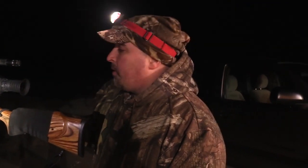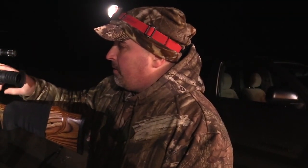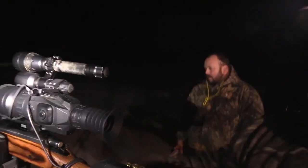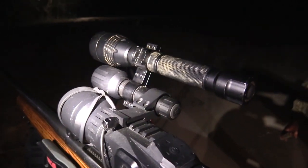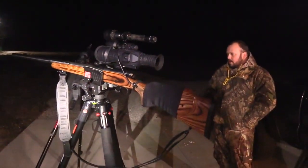Pros and cons, I run mine off a power pack instead of batteries. I got a $30 power pack from Walmart. It runs it all night long, haven't had any issues. Bad thing about that is every time you unplug it, you lose date, time, all that stuff. So sometimes you see our date is wrong on it. It's because that's the reason. Like he said on the base power of these, it gives you a very small scan view. So you're not seeing a very big area whenever you're scanning with it. You really need two or three guys scanning if you're wanting to scan a 360 degree area.